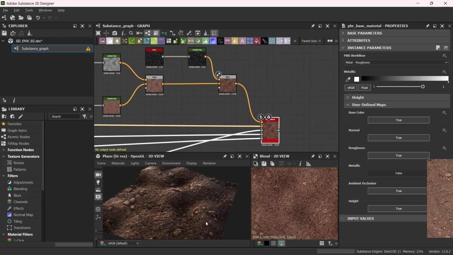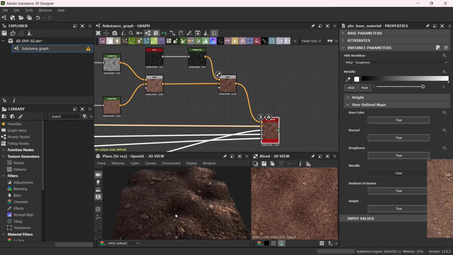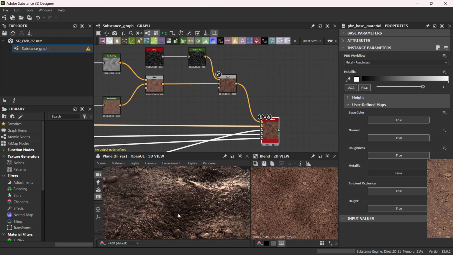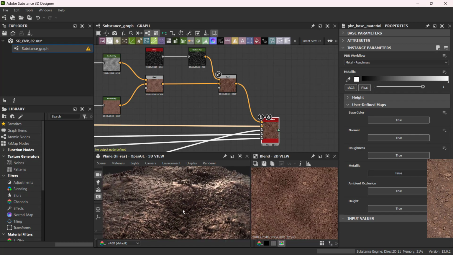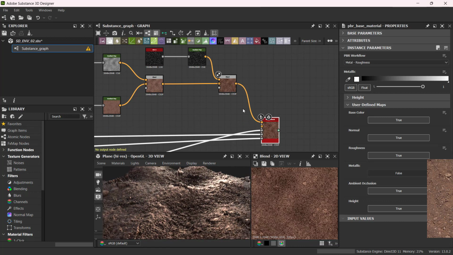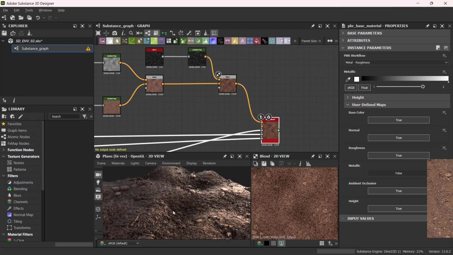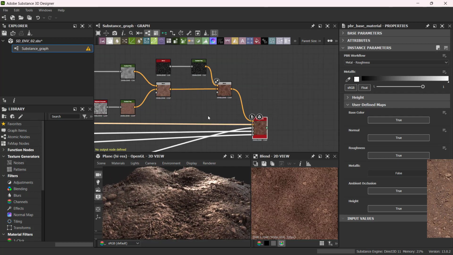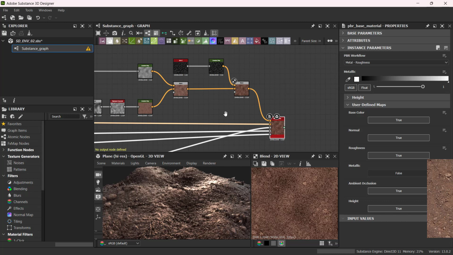So now it became more detailed and more seen. So compared to earlier, our scene is more detailed in color. I'll see you on the next lesson.